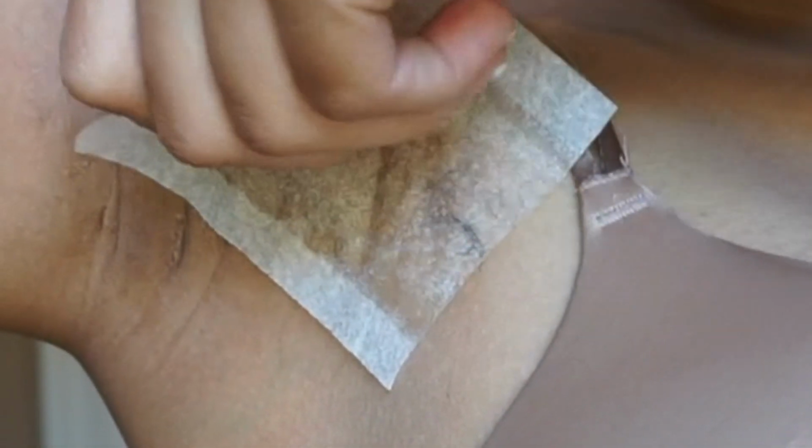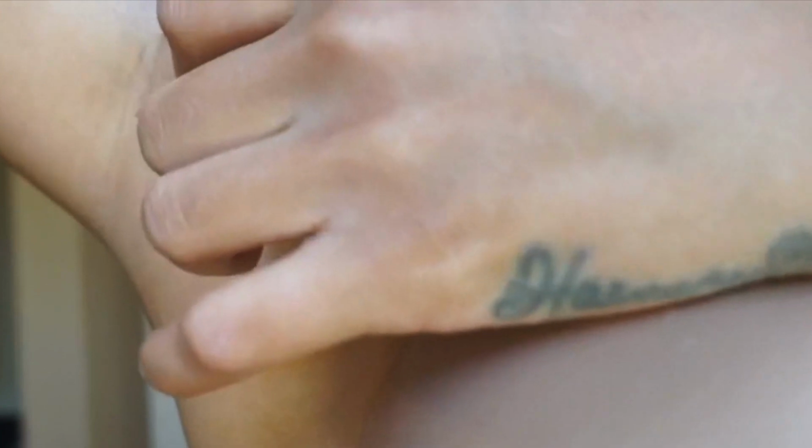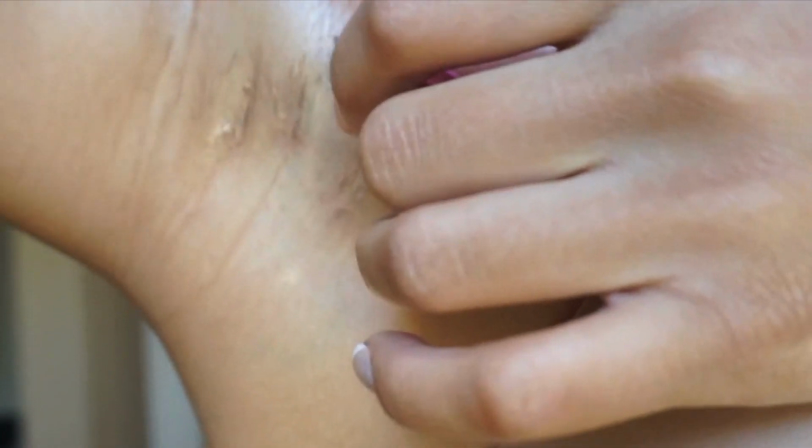Like, I know people want to know, does it hurt? It doesn't hurt to me that much. It's not painful to me. It's actually a lot less painful with me doing it myself than when I go to a professional.